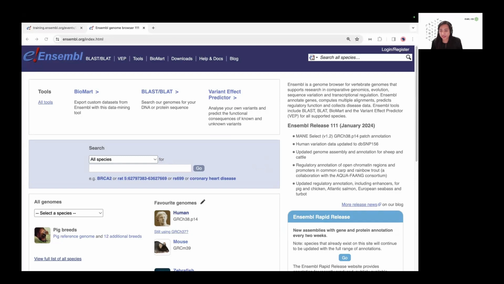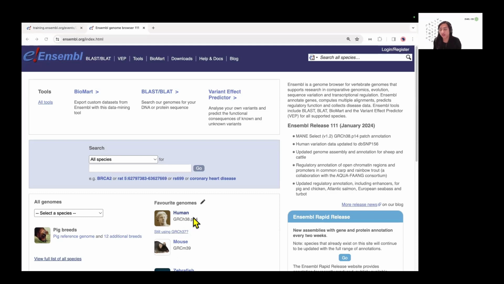Okay, I can see there's actually one question in the living document, and the question is, what is the difference between the variation database and the regulation database? This is a really good question, especially because we're not going to go through this today as we won't have time. For each species, or for a number of different species, let's use human as an example, we have the gene annotation data, but we also have a separate database of any genetic variation in the genome. And then there's another database of any regulatory elements.